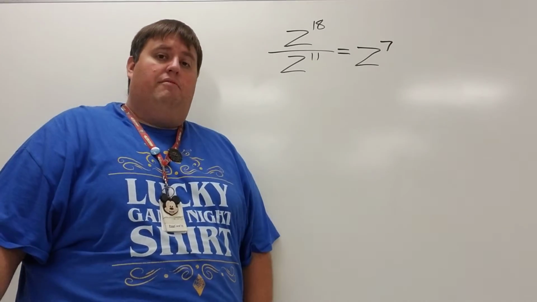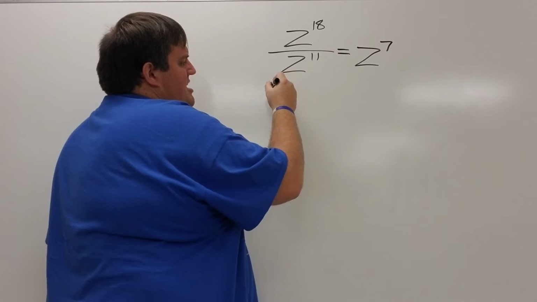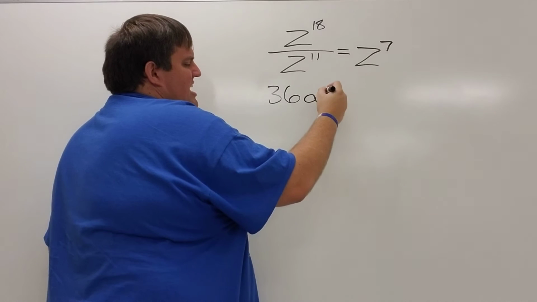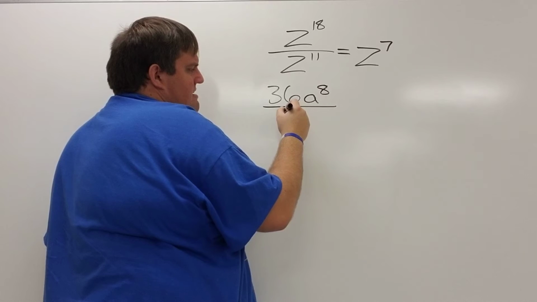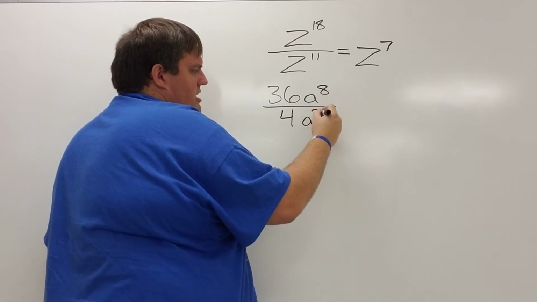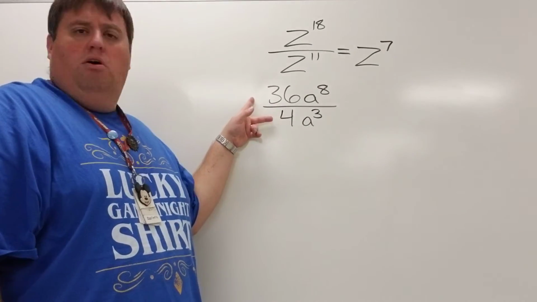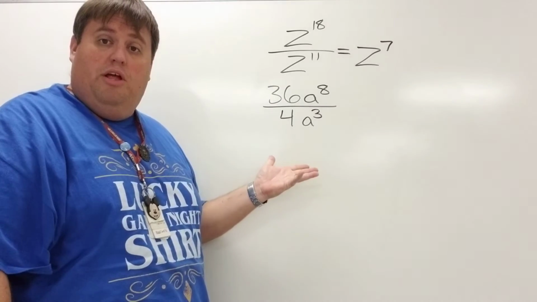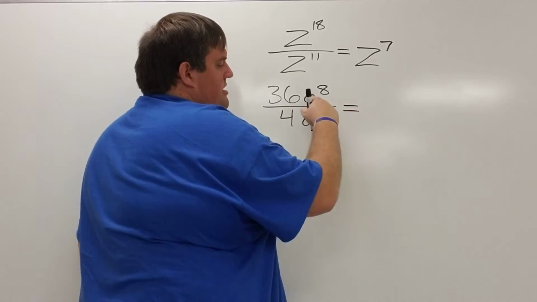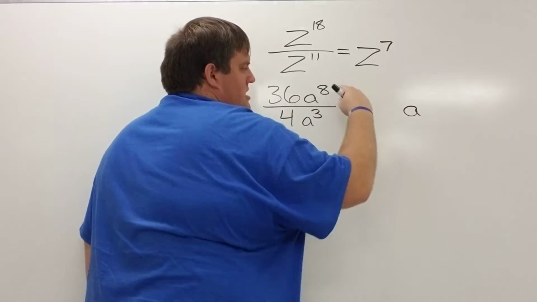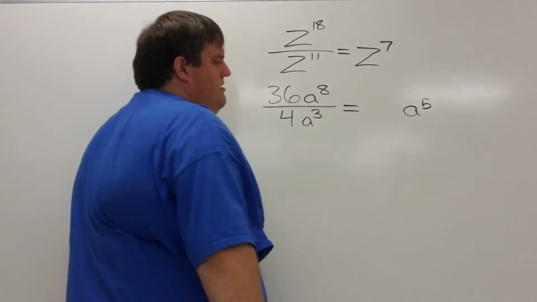What if I have a number out in front like we did on multiplication rule? So what if we had 36a to the 8th divided by 4a cubed? Okay, the 36 and the 4 do not have the same base. We're not going to use the rule on those, but the a's do. So we can use the rule on the a's. I can keep the base, subtract top minus bottom, 8 minus 3. I'm going to have 5 a's left.